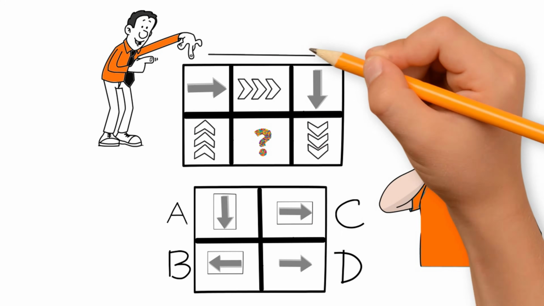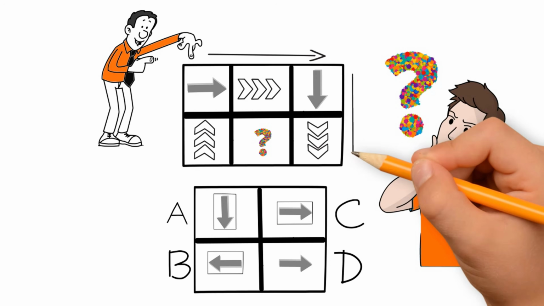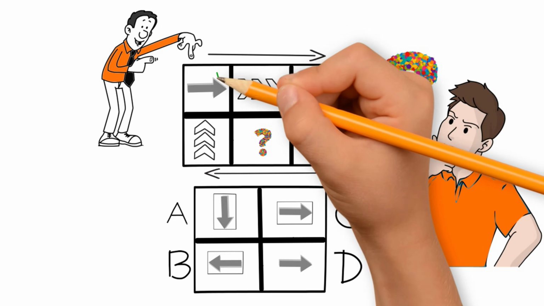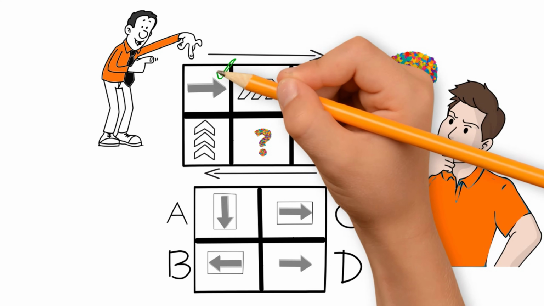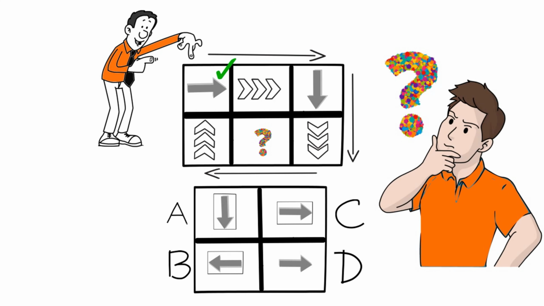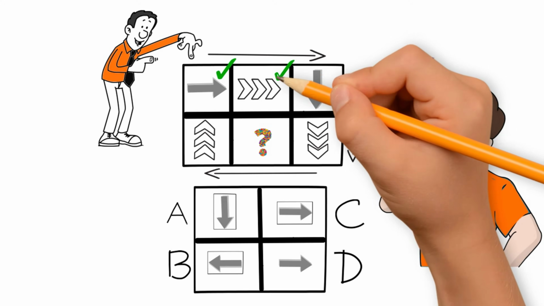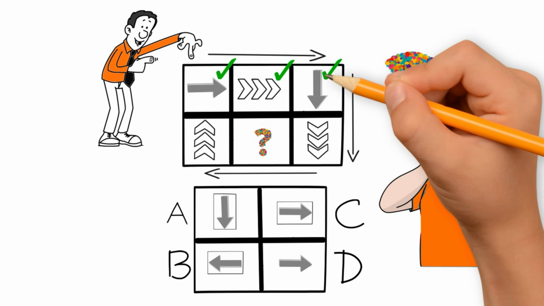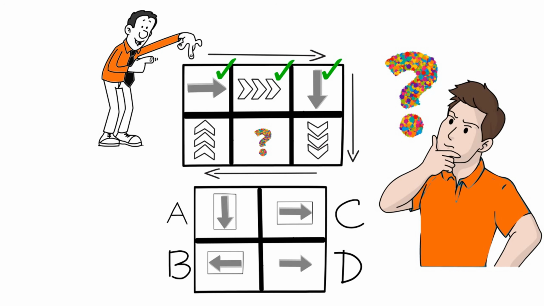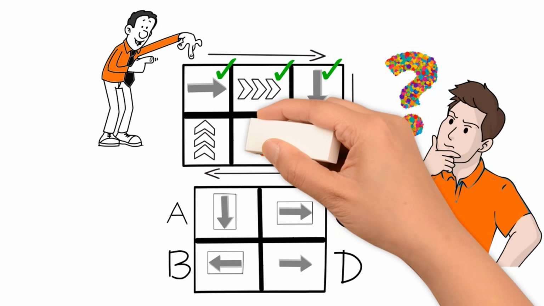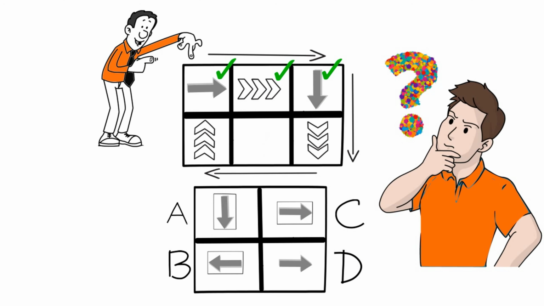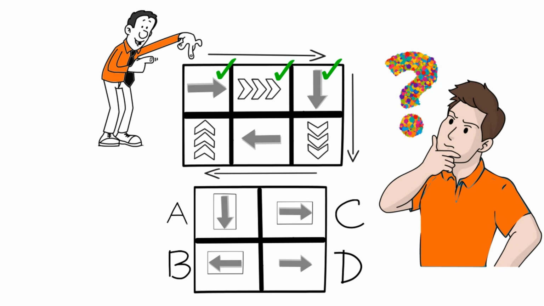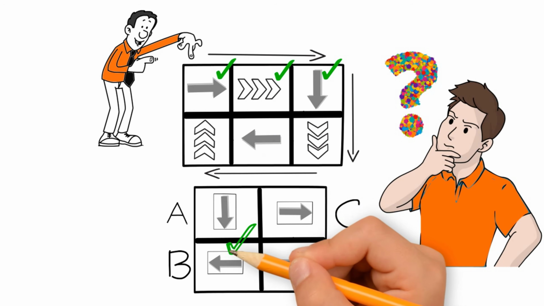Let's look at pattern 1. If we start from the upper left corner and go clockwise, you see that the arrows change alternatively in each subsequent box. The second pattern is that inside the box, solid arrows rotate clockwise. And then the third pattern, which is a little harder to identify, is that the previous arrow points to the next arrow's start. This is why the missing part, the part that you would need to identify, contains an arrow placed in the right corner pointing to the left. So the correct answer here is choice B.